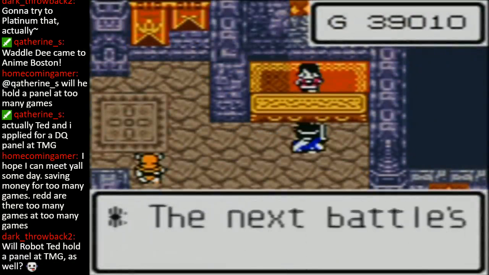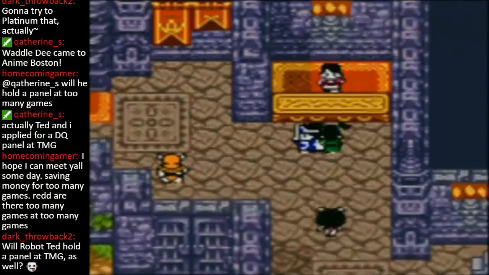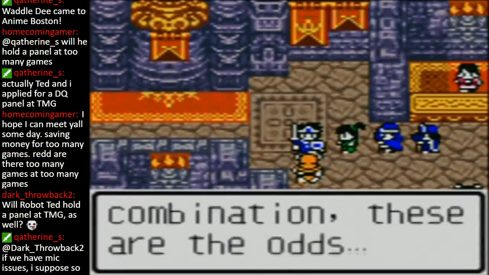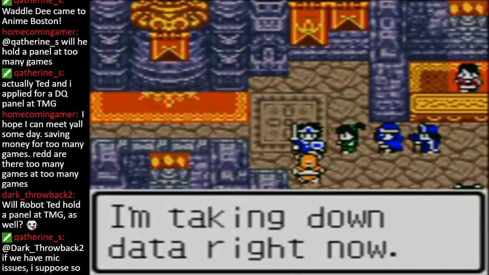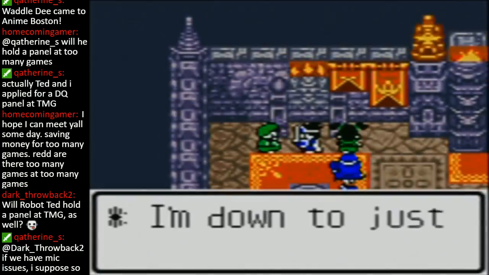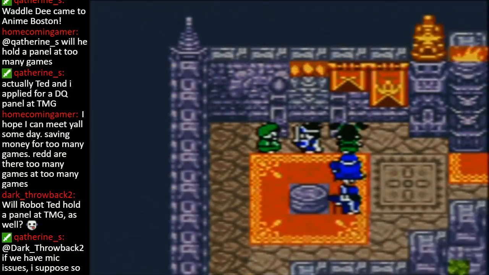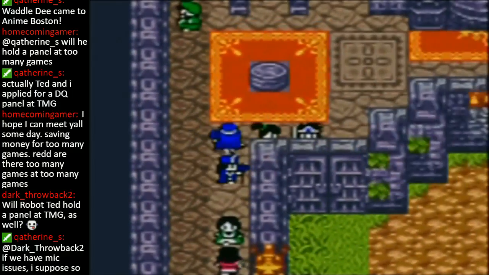You were just unlucky. You want to place another? No, thanks. No, you're not. Oh, come back. Okay. Is there anything... I'm taking down... Gambling is all about data. Okay. That sounds like a bad idea, dude.